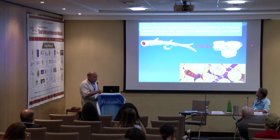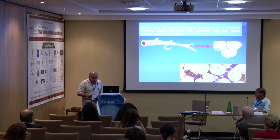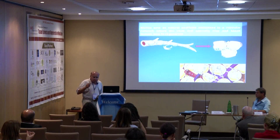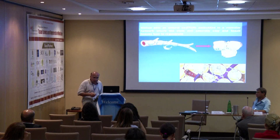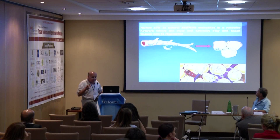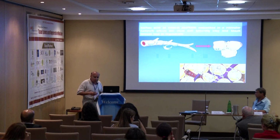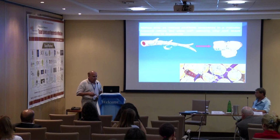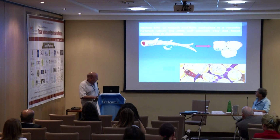Now, again, I emphasize the pericytes because this is what we're doing. We're preserving this cluster. Normally, when you put stem cells in a joint or in a tendon or in a face or something, most of them perish. You're lucky if 3% of those cells survive. Now, granted, they will release their growth factors, but most of them are dead. This, because it's protecting these cells, giving them a little bit of food and some protection, you're going to get a much higher rate. You may get 10 or 15% or more of the cells surviving. So all of a sudden I go from 3% to 15%, 5 times more cells surviving. That to me is a darn good thing, something I really want.